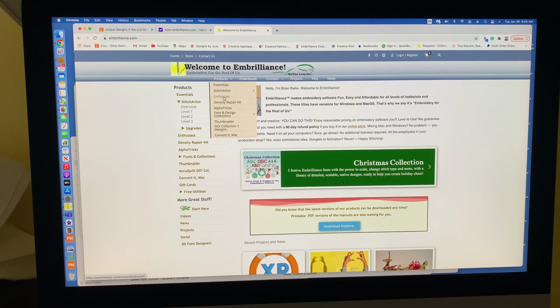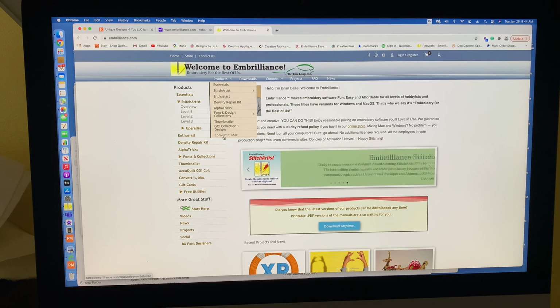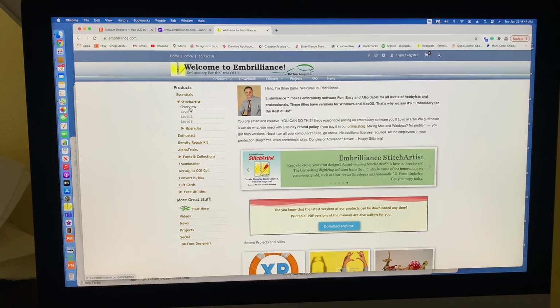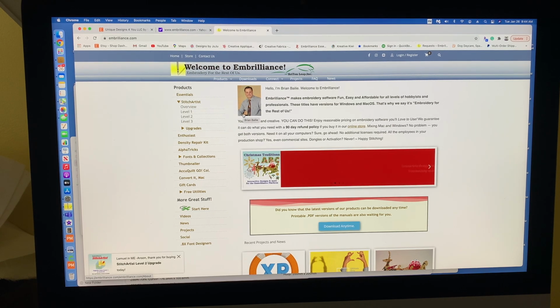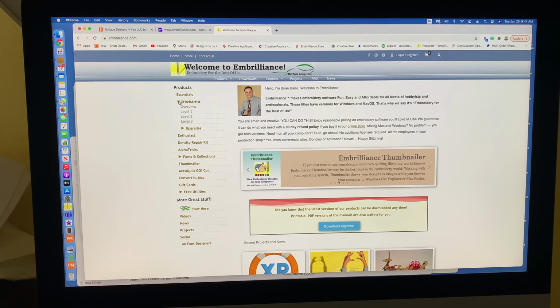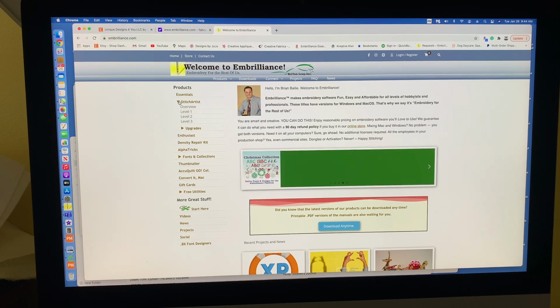When you click on these, it'll tell you individually what each of these little, I would call them mini programs, provide you, what functionality they provide you. So I personally have a lot of them because my husband just bought a whole bunch of them. I don't really use all of them, but let me tell you what I do use and why, okay?